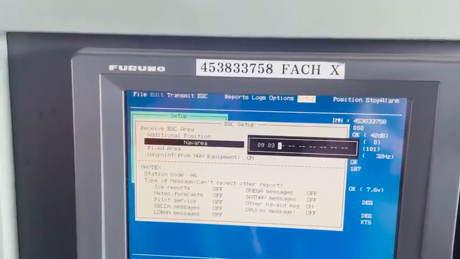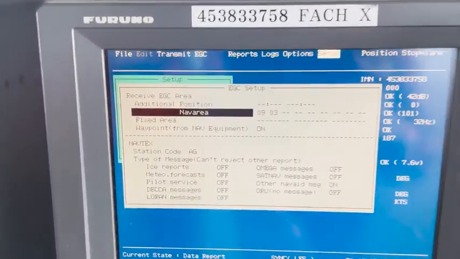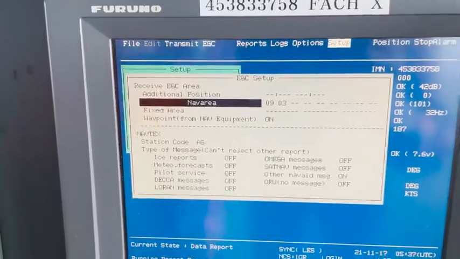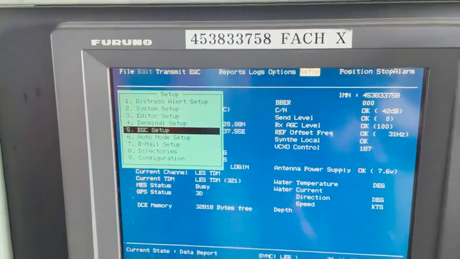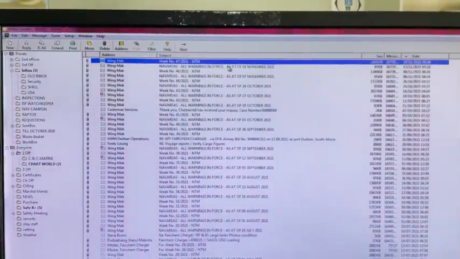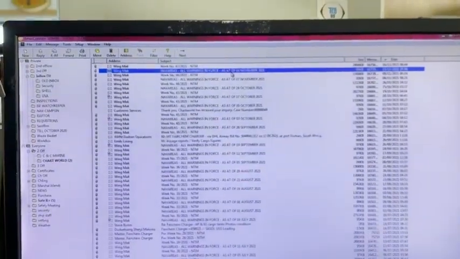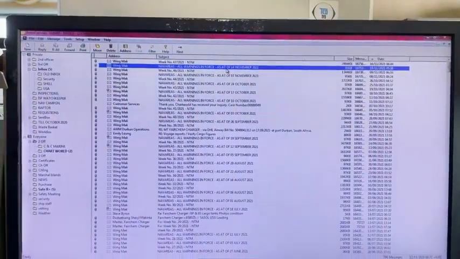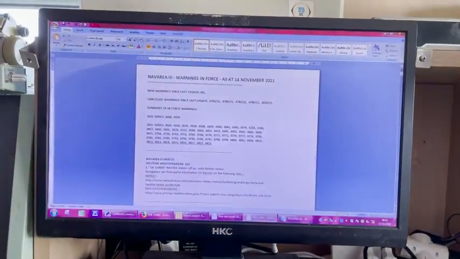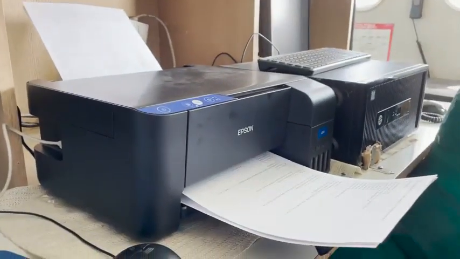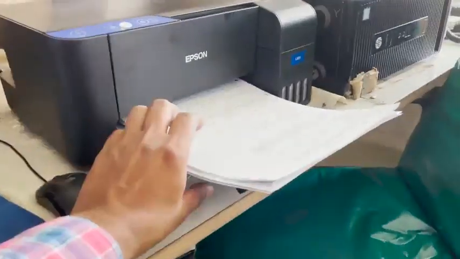Nav area 9 was already selected. Now here I have written nav area 3 because we are going to enter nav area 3 after 2 days. I'll update this and wait for nav warnings. In my company I have a provision for these nav warnings. Every week I'm receiving them, so I already have nav warnings and I'll take a printout. If you don't want this, you can just wait. Once you have selected the nav area, you will also receive those nav warnings in your ECDIS itself. But as I have a provision from my company, I'll take a printout of all these nav warnings and start plotting them.